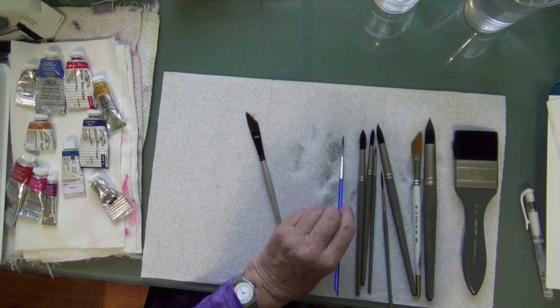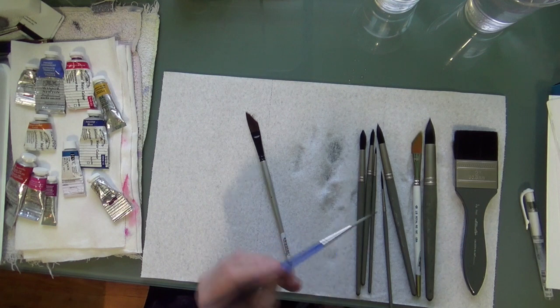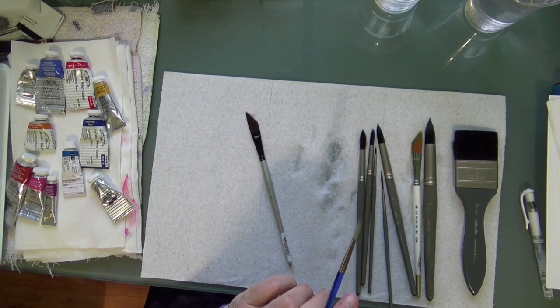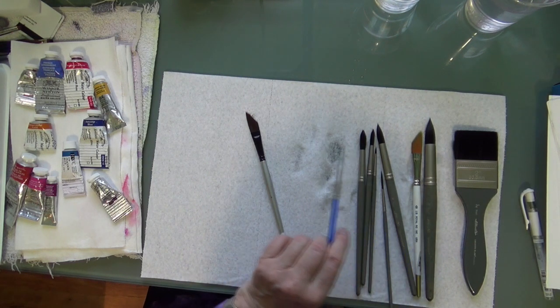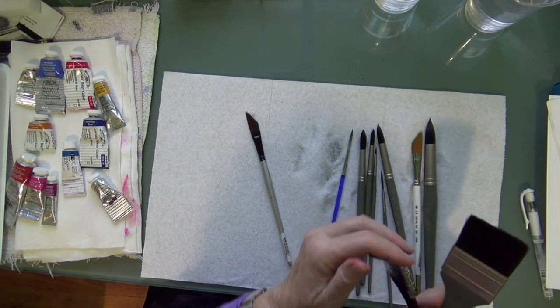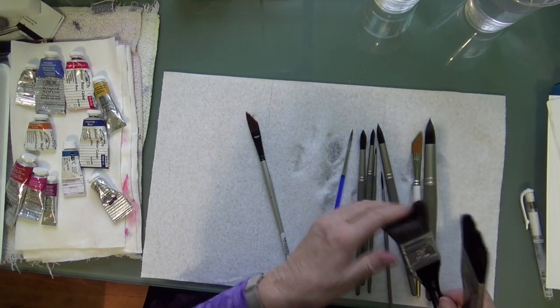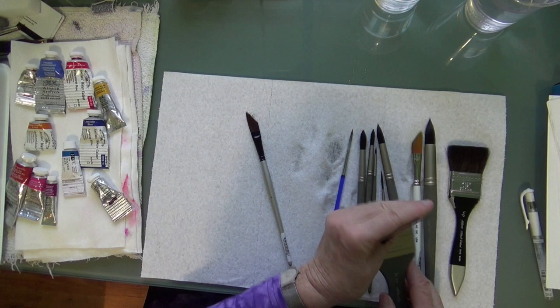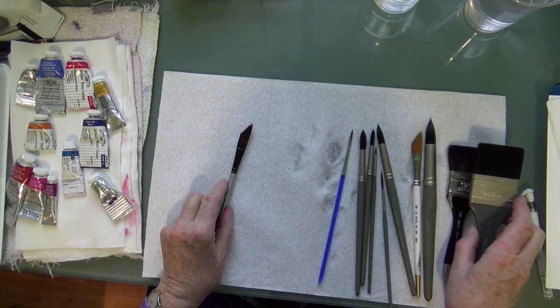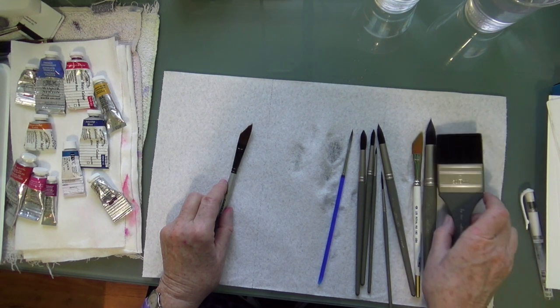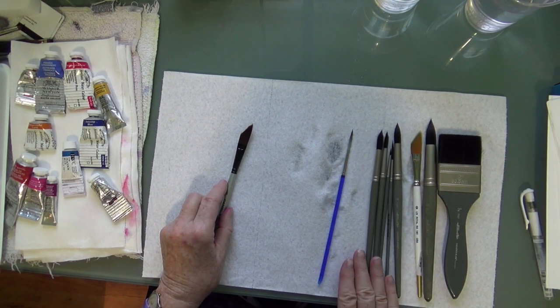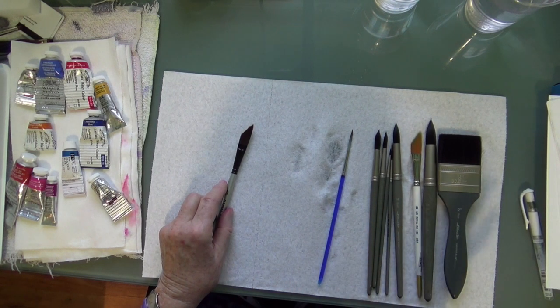But the brand is less important. It's really that the brush feels good in your hand and that the hairs will come to a nice fine tip. And these are all synthetic brushes except for this one I think is, I don't know what hair it is, but it feels like natural hairs, maybe squirrel or something. But nowadays with the technology we have, you can get excellent brushes made with synthetic hairs. So there's no need to buy the very expensive Kolinsky brushes or Sable brushes or anything like that in my opinion.